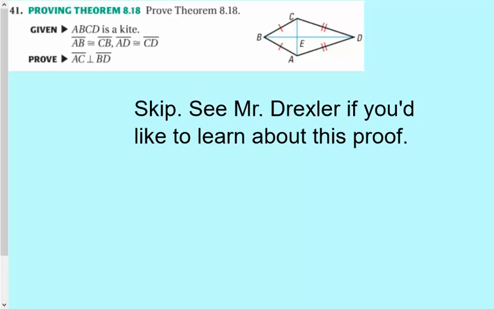And I'm going to skip this proof here, the perpendicular diagonals. If you want to talk about this, you can see me in class, and I would be happy to go over it. Basically, what you do is you prove this triangle is congruent to this triangle by reflexive side, side, side. Then what happens is these two angles are congruent by CPCTC. This is reflexive. So then this little triangle is congruent to this little triangle by side, angle, side. Then this angle and this angle are congruent, and they're linear pairs, so they both have to be 90, which makes those perpendicular. It's just a long proof.